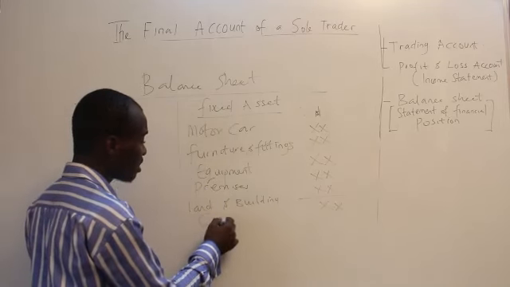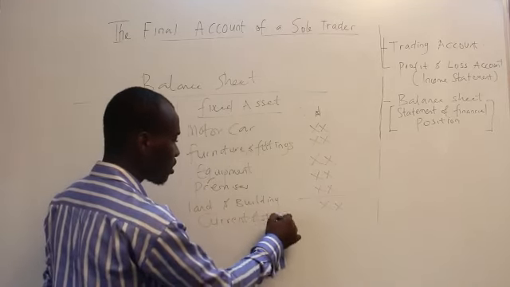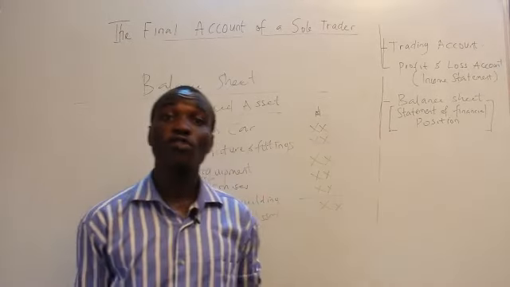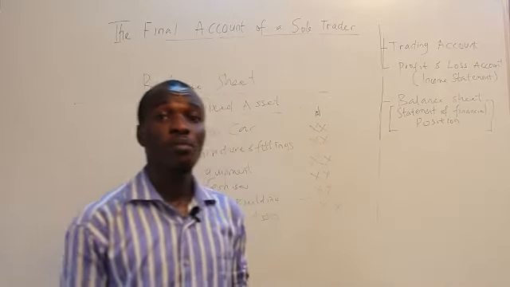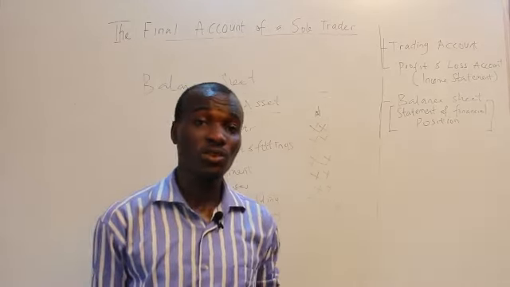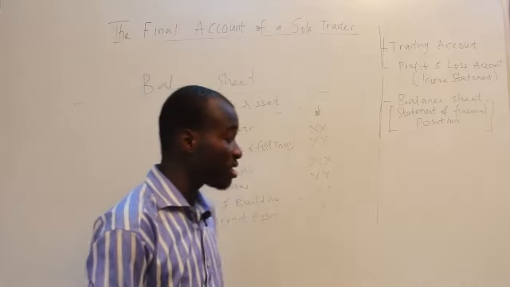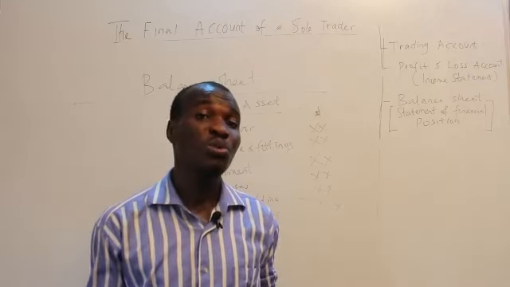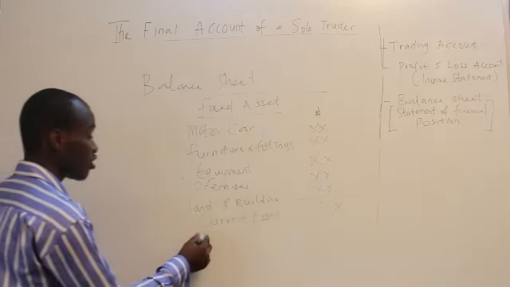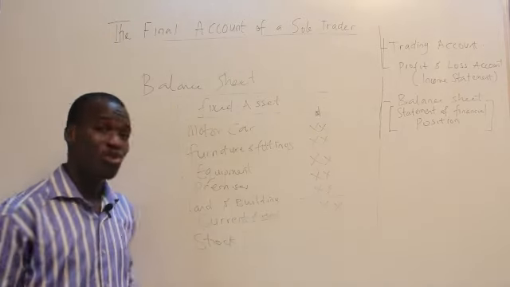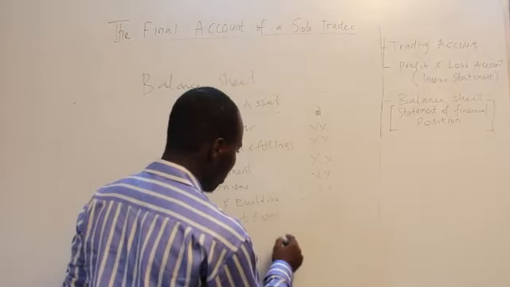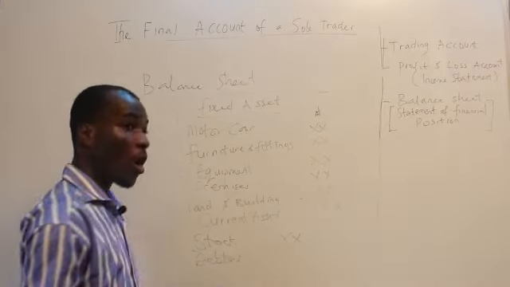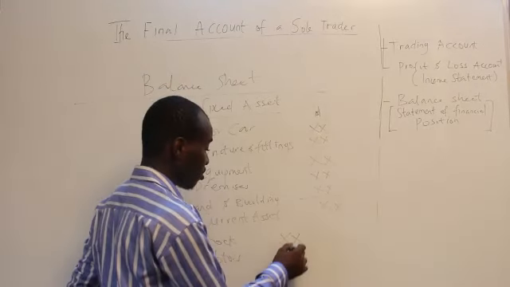Now we can have our current assets. This type of current asset is the opposite of fixed asset. They also form part of the assets of the organization. But these assets are not permanent in nature. They fluctuate within an accounting period. So they can easily be converted to cash or any other form within a period. And this type of asset includes the stock of the organization, stock at close, and debtors within a period, money owed by outsiders to the organization.